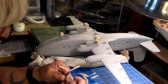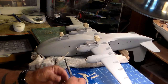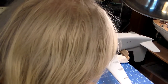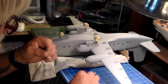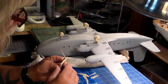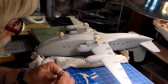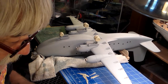I got one of those blades down. They come back over here. Undo the other one. Again, these blades are very fragile, fellas. Don't take much to break these blades. So you got to respect that these things are very, very, very fragile. I mean, doggone, that thing don't want to stick, don't it? Well, we're going to make it stick.